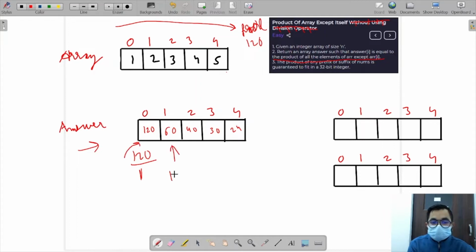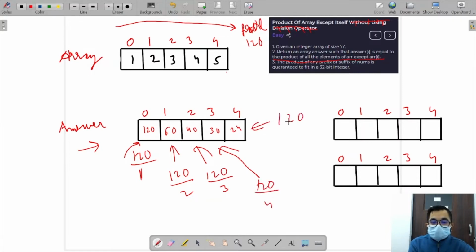At this place, 120 by 2. At this place, 120 by 3, then 120 by 4, then 120 by 5. Something like that, and you have your answer array filled.